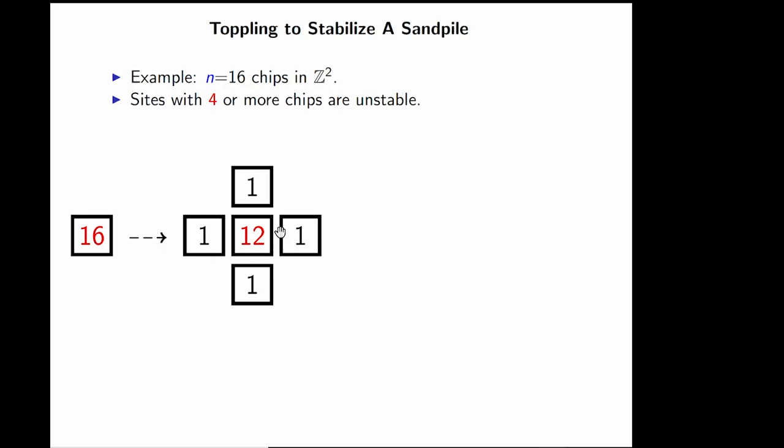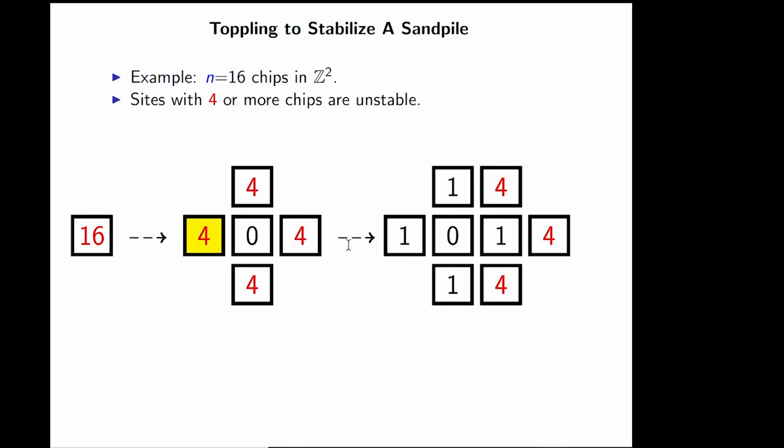So we have one particle toppling to each neighbor. We still have 12 in the center, so we repeat, one particle goes to each neighbor and we get two in each neighbor, repeat again, topple, and repeat again. Now there are zero at the center, but there are four at each of these sites. So now they can topple as well, because they have enough to topple, so each of them topples. For instance, when this one topples, we get this picture.